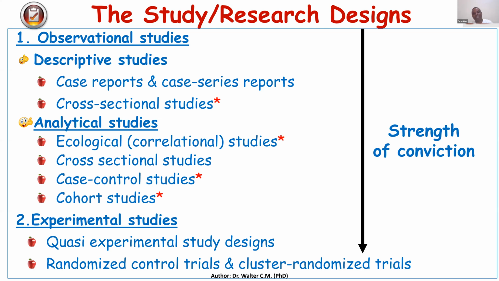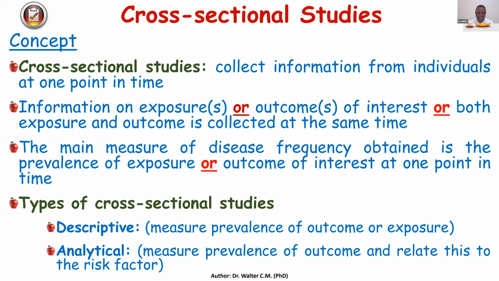Yes, so we have cross-section studies. Cross-section studies, as I said, are characterized by collecting information from participants that you said are your target population, but at a single point of time. So you just go there, collect information, and you come back. No follow-up. So you are limited within the scope of the study time. If the study is one day, you just go there, collect the information, come back, and write what you found there. That is one of the characteristics of a cross-section study.